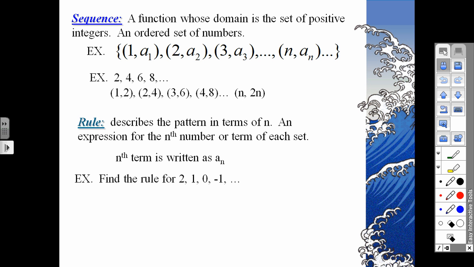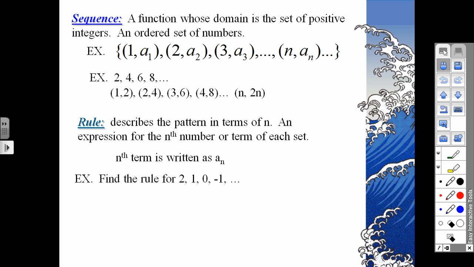So for this particular sequence, what we can tell is that we are decreasing by 1 each time. And when that happens, when you have a constant number that you're either increasing or decreasing by, that's going to be your n. You're either adding or subtracting n or multiples of n, depending on how much you're increasing or decreasing by. So in this case, we're decreasing by 1, so that would be like a -1 times n. So that would be great and all if the first term happened to be -1. But it's not. The first term is 2.